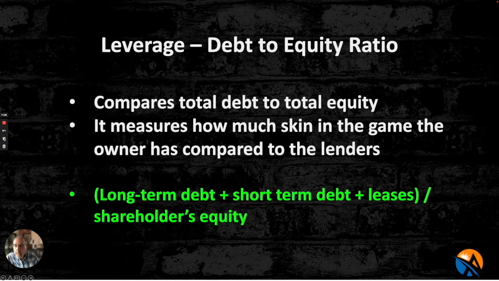It's calculated by taking long-term debt plus short-term debt divided by the shareholders' equity, which basically is a sum of the owner's investment in the business and the retained earnings in the business. A good debt-to-equity ratio varies by industry, but a ratio of around 2 to 2.5 is generally considered good for most companies. That means for every dollar shareholders invest in the company, about 66 cents comes from debt, while the other 33 cents comes from equity. This is another ratio that lenders watch closely and one that you should follow the trends of as well.